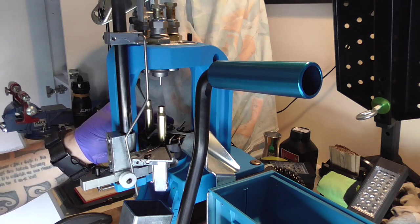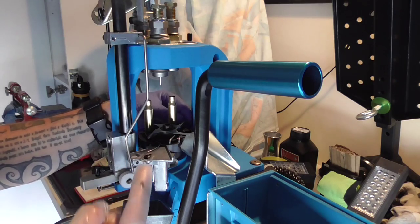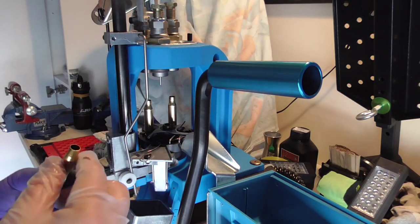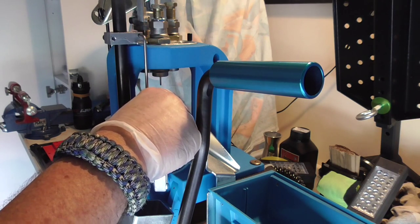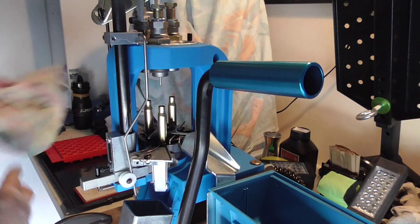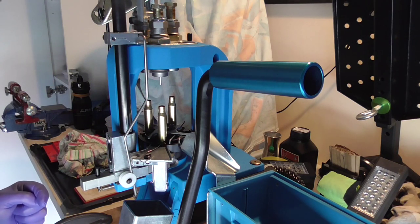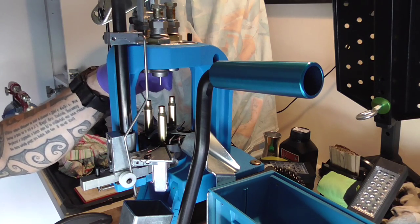All right, the next thing I do, I can move this around to the next position. So what we did was move it around with our hand, put the next lubed case into place one. Now, we've got three cases in there. We've got our new one, we've got our second case that's going to get powder put into it, okay? And we've got our third case over here.